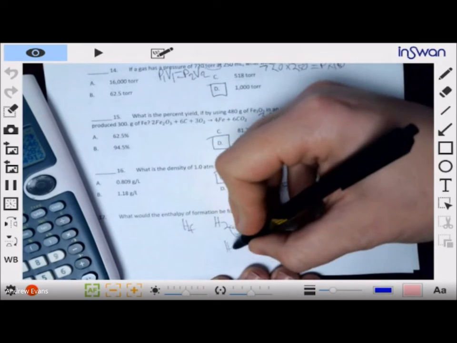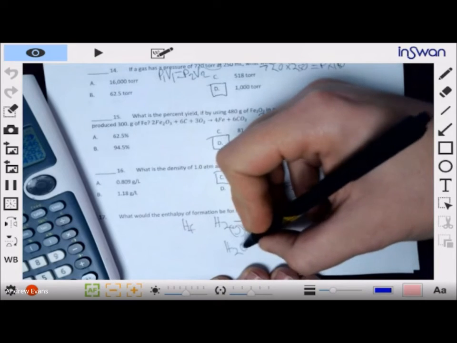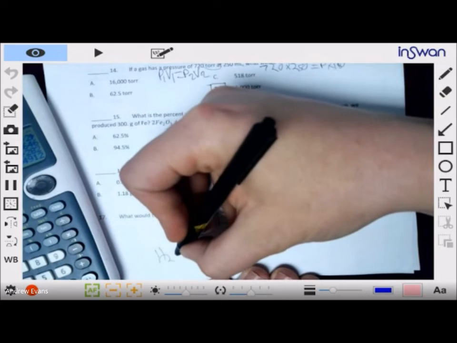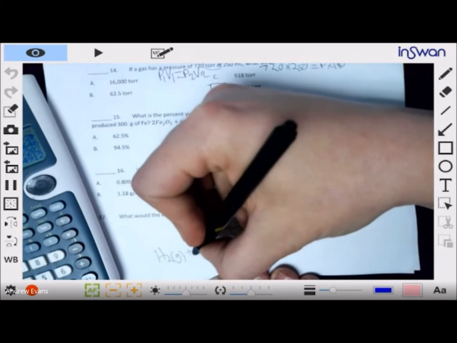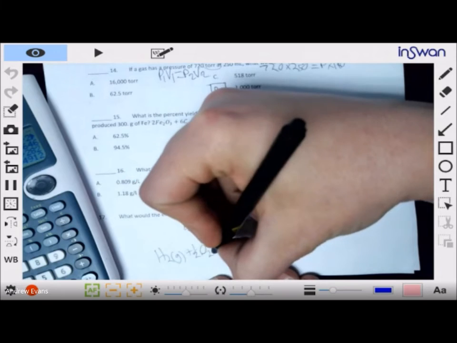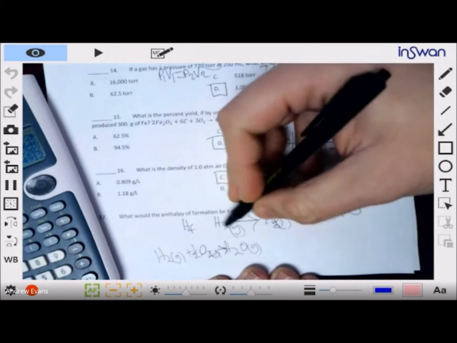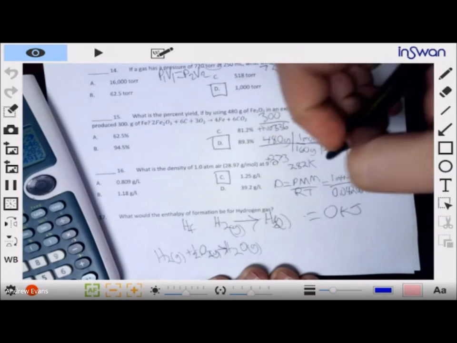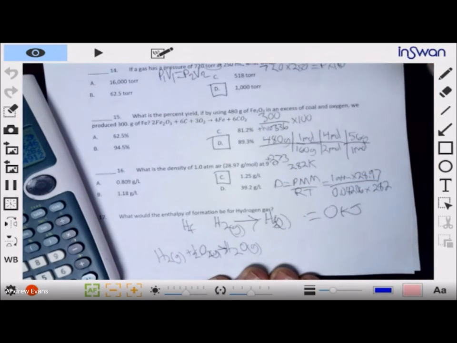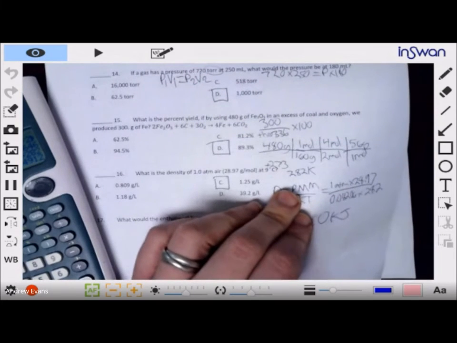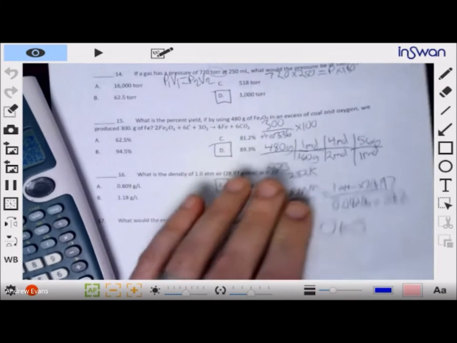Water, on the other hand, would be H2O. How much energy would it take to form that from H2 gas and 1/2 molecule of O2 gas? That would be different. But this guy, a pure element, is 0. It's always going to be the case. A pure element in its standard state is 0. There's no other way to solve that. That's the one thing you might be expected to know, that the enthalpy of formation of a pure element is 0 and always will be.